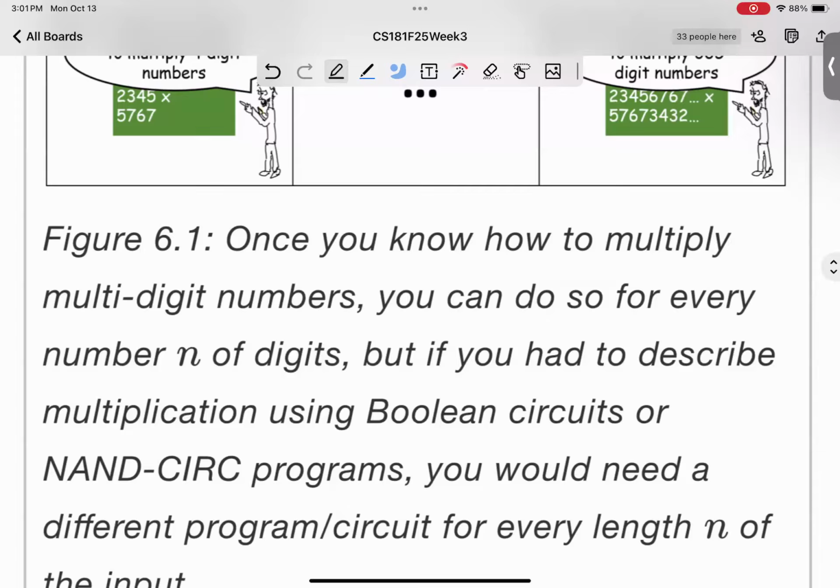We can do what we want. But as I said at the very beginning, we are interested in identifying a model which is kind of time invariant. So maybe today you're only interested in handling strings which are 10 bits long. 10 days down the line, maybe you're interested in handling strings which are 11 bits long.